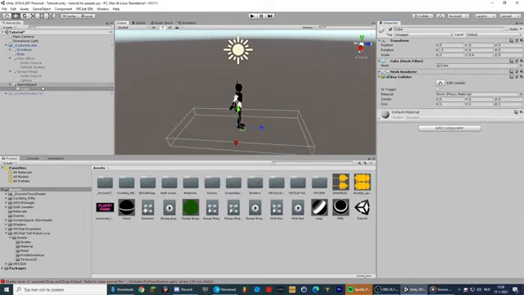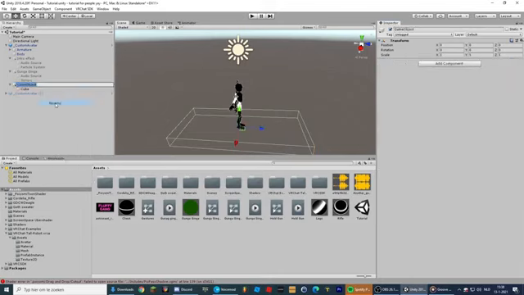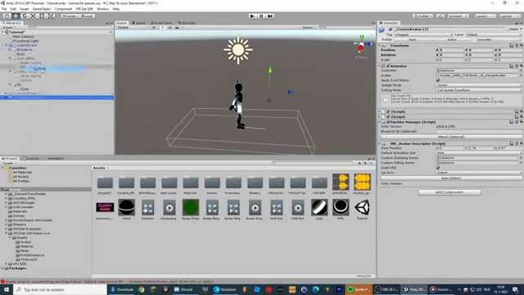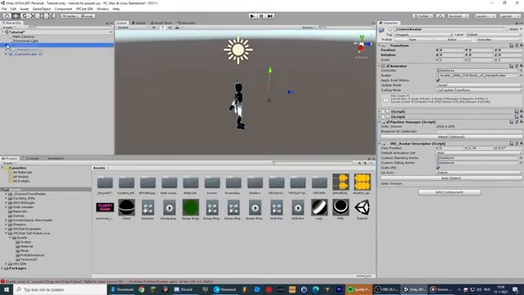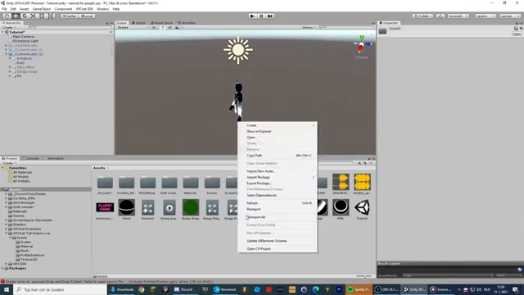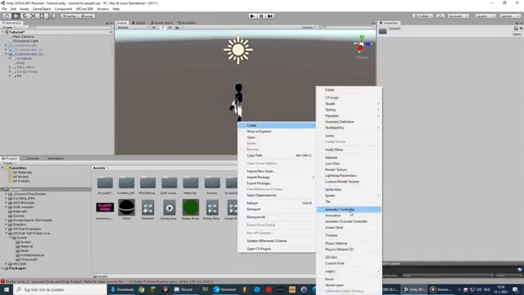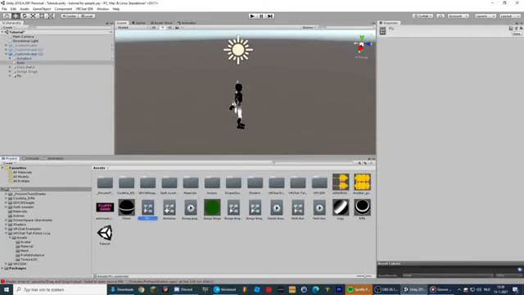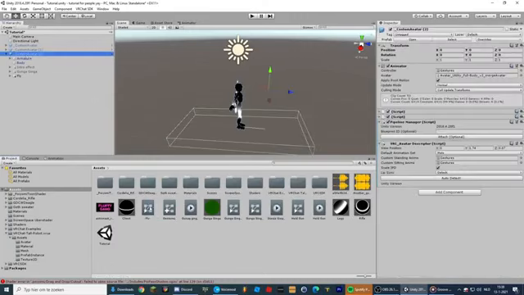Once you've done these settings, you want to uncheck the mesh renderer, and then you can also rename this game object to fly or something. What you want to do then is you want to duplicate your avatar again, hide your original one, and create an animator controller again, and I call this one fly. You click on your avatar, you drag in the fly controller, add the controller.